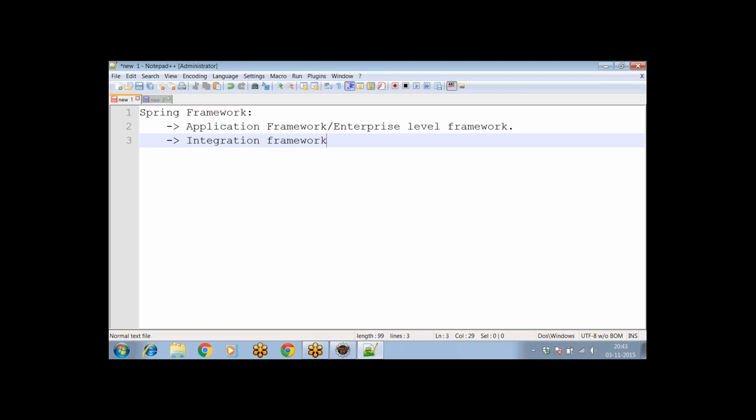So that is that kind of integration support. Now, sometimes when we talk about integration, it might be a little difficult to integrate several frameworks together. If you're using Spring, it will greatly simplify that integration process.